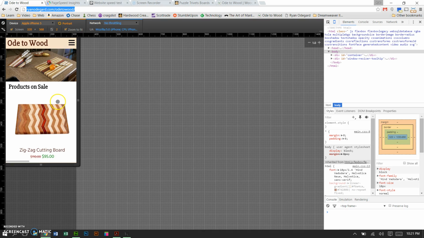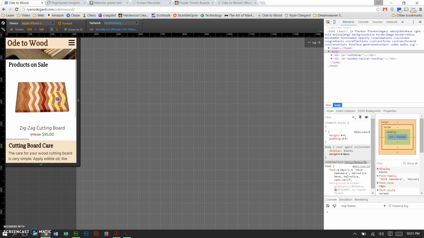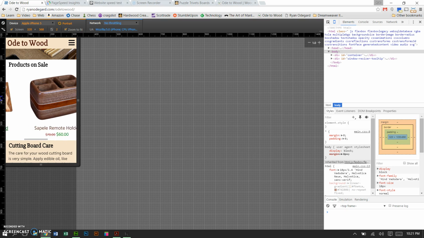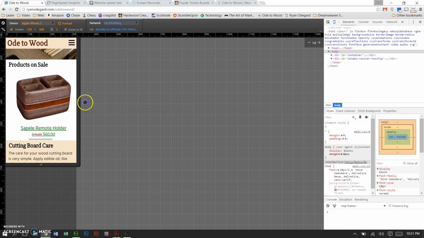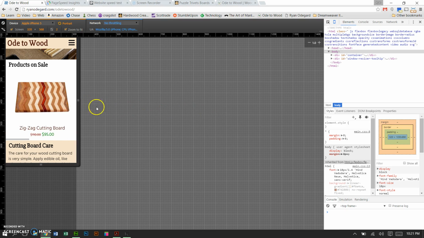So first page, this is the landing page. We have a picture at the top and then these products on sale. If you're on your phone, you can just slide them left and right like this. It's kind of cool, I thought. And all I use for that is CSS.